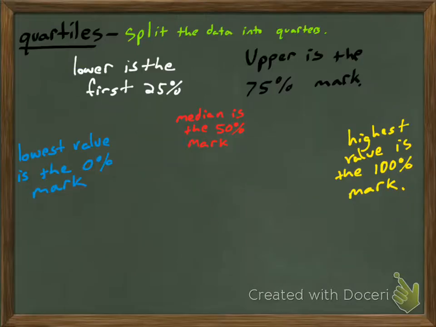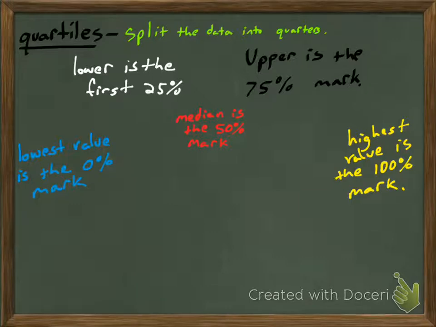Alright, so quartiles. Let's talk about the part that people get really confused on. There's actually 4 quartiles. They're basically just quarters. So if we took all the data and split up into fourths, now they have to be numbered from least to greatest. And then you look at the quartiles. The lowest value is 0% mark. In other words, nothing's been taken yet. We're at the 0% mark. Then when we finally get that first data, we're inside the first quarter. We go up until we get to the lower quartile, which is the first 25% of the data.